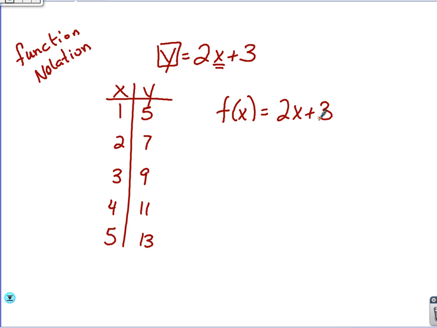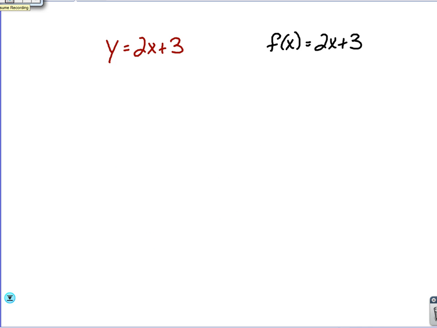You can use the letter f. You can actually use any letter. You could say f of x. You could call it g of x equals. You could say h of x. The letter out front, the same way that you can use any letter instead of y, you could also, for function notation, call it r of x, s of x, t of x, whatever. You could use any letter there. This function notation is simply a shorthand notation.